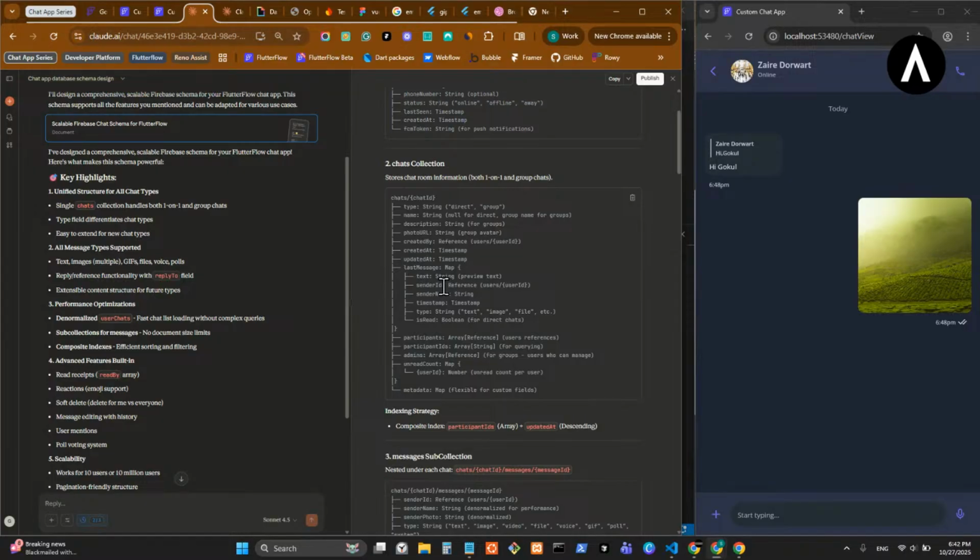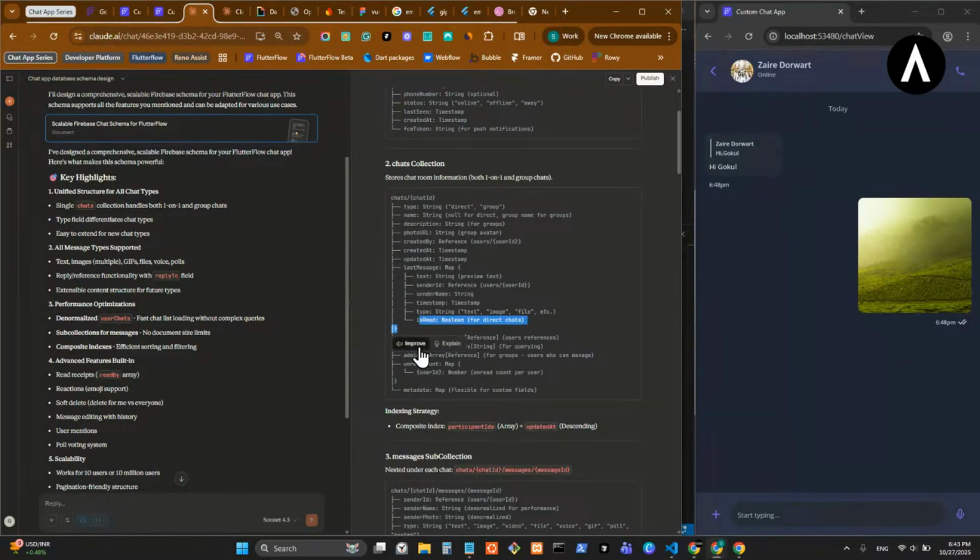Preview text. We have type. Here it uses text, image, file, etc. In our chat messages, we are using integers like 1, 2, 3, and also use it as string if it is more useful, like text, image, file, etc.